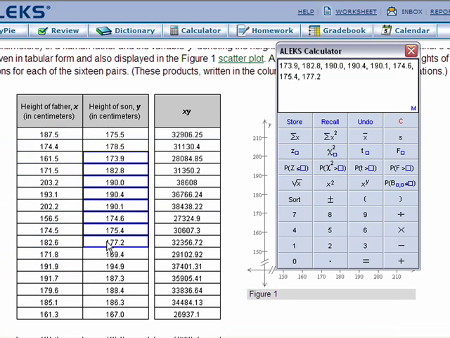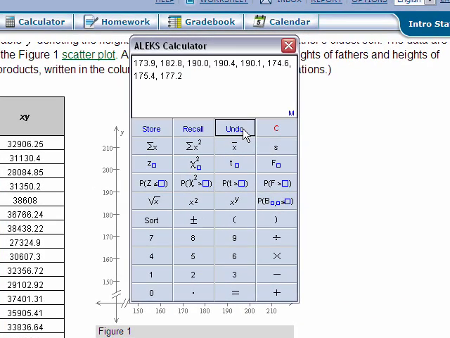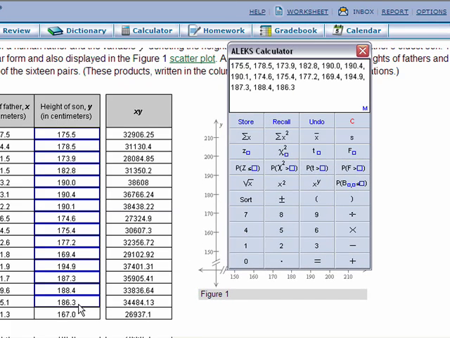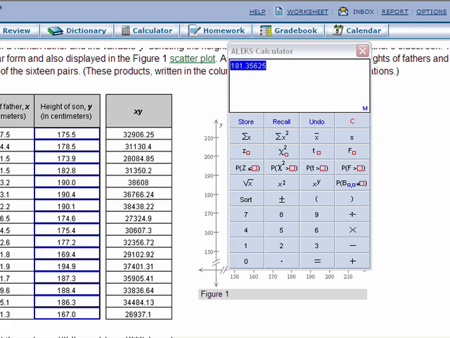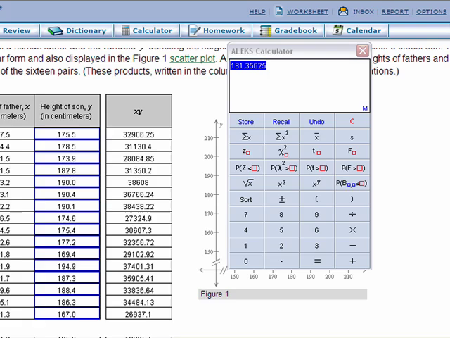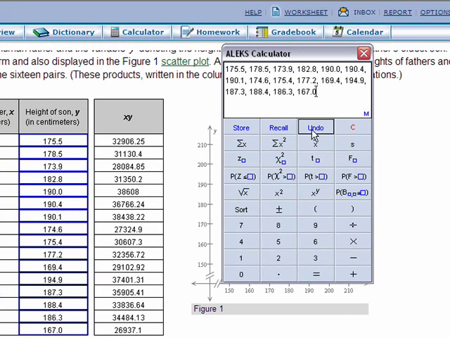All right, and clear that out, and then highlight. Oh, you know what I should have done? Bummer. I should have found S of x. It's all good in the neighborhood. Okay, so we'll go ahead and highlight that, and we'll find x bar again. Since it's the y column, though, it's not x bar. That's y bar. So I'll copy that. Now I'm going to go back and hit that undo button.